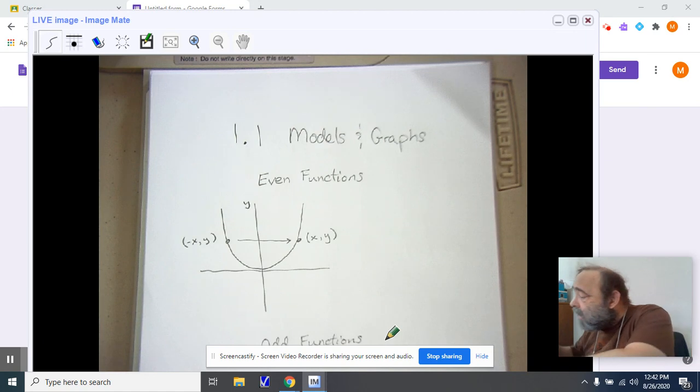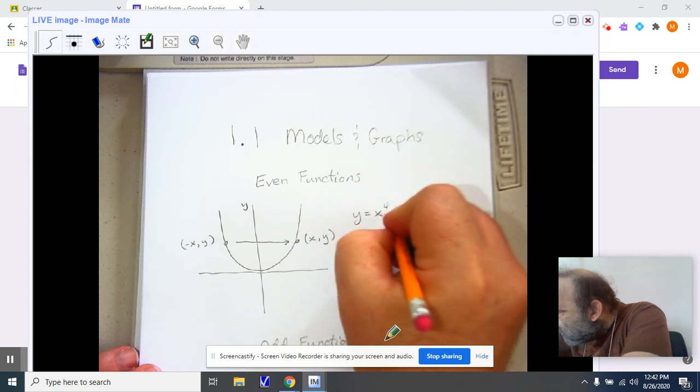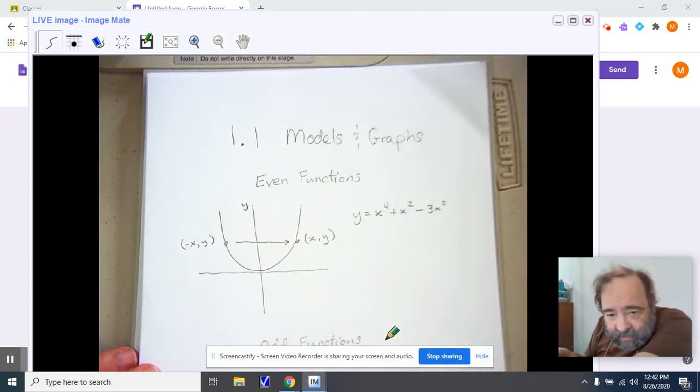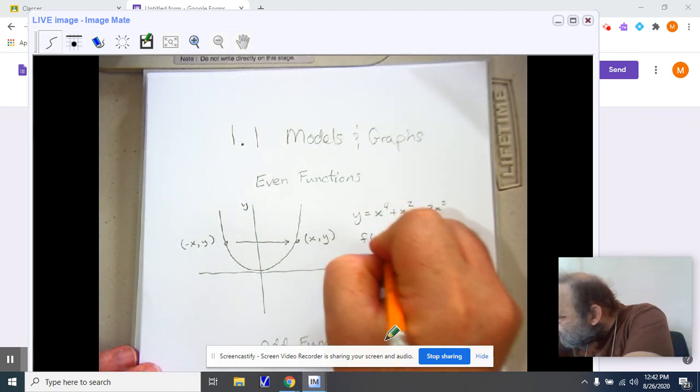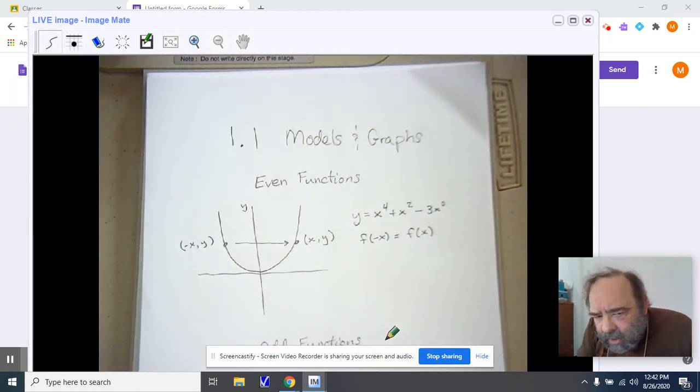Types of even functions are any function that has even exponents only. Notice in this problem right here, I have only even exponents. And because I have only even exponents, if I plug in a negative x, I will end up with the original equation. That's the test for an even function. By plugging in a negative x, you end up with the exact same function again. Please be aware, anytime you have functions that have only even exponents, you will have a symmetry to the y-axis, and you are looking at an even function.